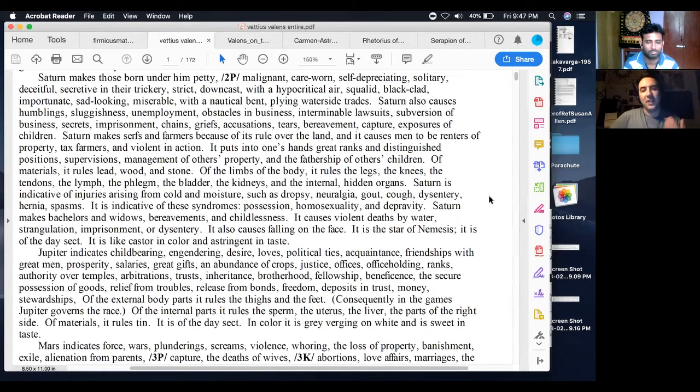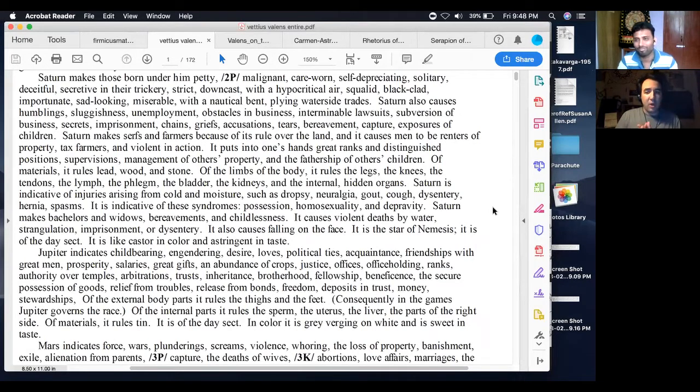I will say that I have found all of these things to be relatively true, but if you read very carefully, even though it says things like malignant and deceitful, none of this is actually explaining the character of the person, like their true intentions and their true nature. The Hellenistic astrologers had many specialized techniques for discerning the actual nature and intentions of a person. So if Saturn is emphasized from a Hellenistic perspective, the person can have a tendency to be kind of downcast and careworn and depressive and even sometimes deceitful or jealous. But it doesn't mean that they're just a bad person, that there's no good in them. It's just that they can have these tendencies, and I think that's a much healthier and more holistic way of looking at it, rather than trying to make this artificial good and bad dichotomy that we often make.